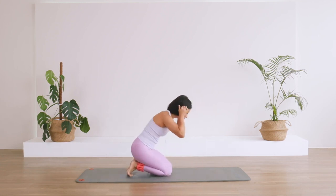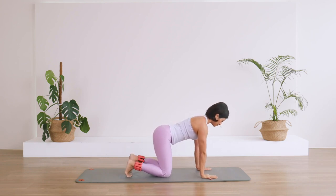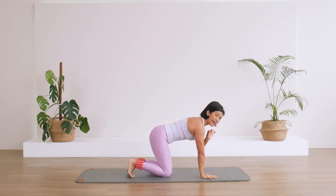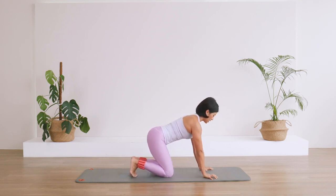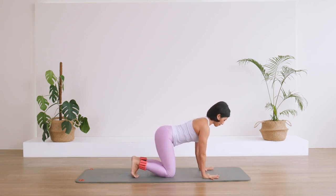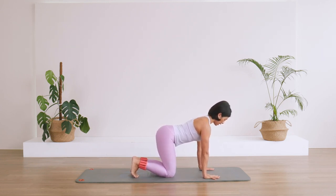Okay, on your hands, quadruped position, please. All right, now you may choose to have your knees down with these exercises, or you can join me and have your knees up. So let's prepare ourselves. We're gonna push the floor away, strong arm. We're gonna make sure the armpits and the elbows are facing each other here. Rotate the armpit forward slightly here.